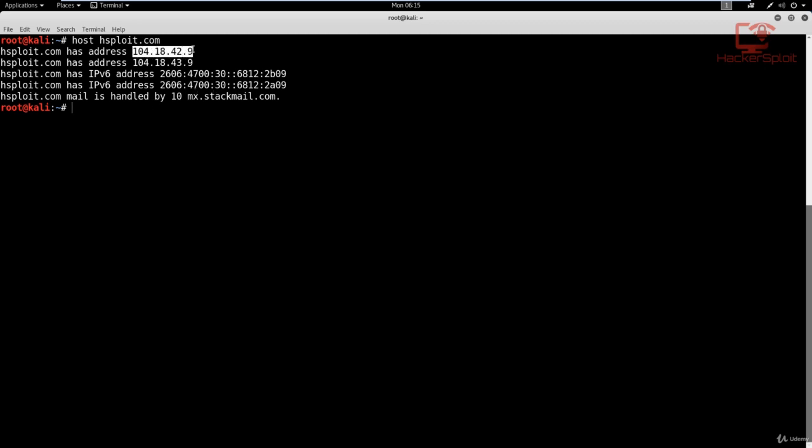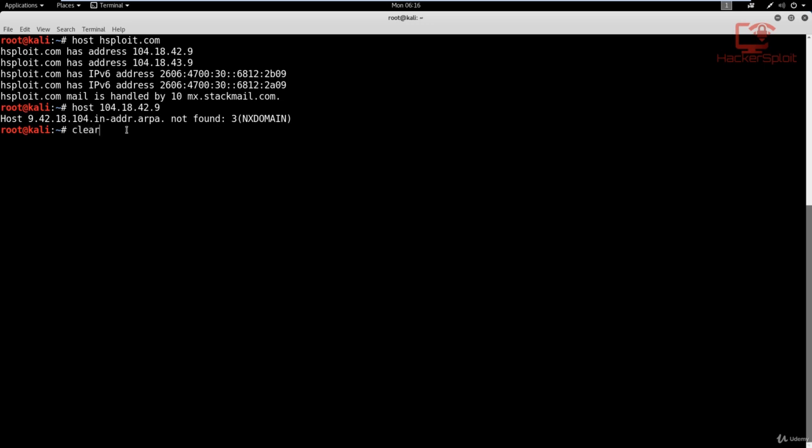Now I can also do this from a reverse point of view. I can use the host command with the IP, and that should resolve to hsploit.com. If I do it, you can see that it's going to tell you that in this case the domain was not found, and that is because I am passing my website through Cloudflare, which essentially does not allow this to happen. But that is the simple process. This is a good system that I've employed, and you can see it's very effective because my real IP addresses for my web server are not leaked out, and therefore cannot be targeted that way.